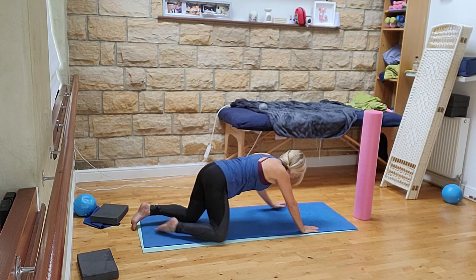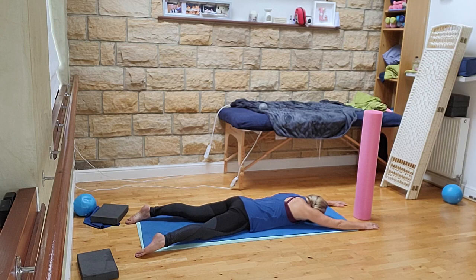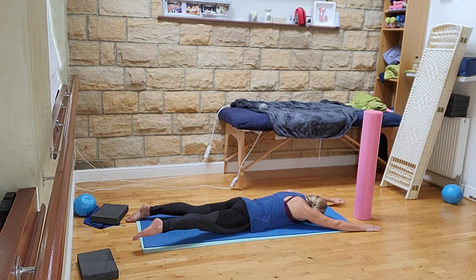Okay, we're going to take our arms long. We're going to gently, just slightly turn our heels in towards each other. And then we're going to take our attention to our pelvic area. So push the pubic bone down into the mat and draw that navel in. Imagine that hot curl on the belly, and you're drawing the belly button in and away from the mat. And we're just going to lift opposite arm and leg and then lower. Lift opposite arm and leg and lower.